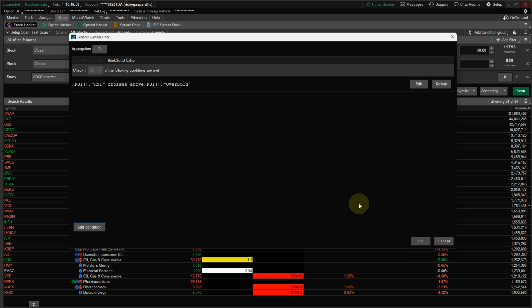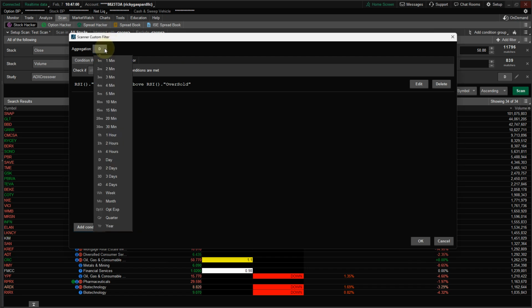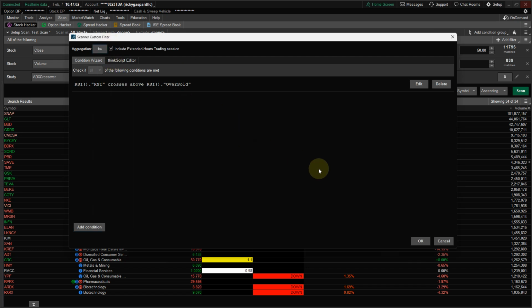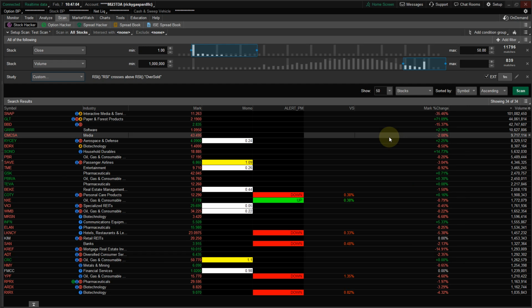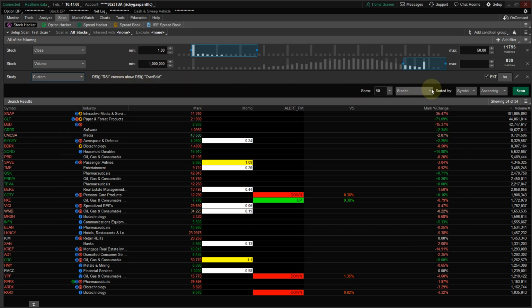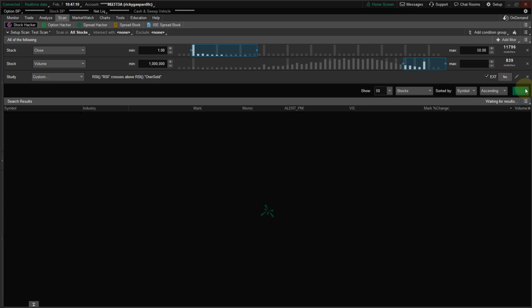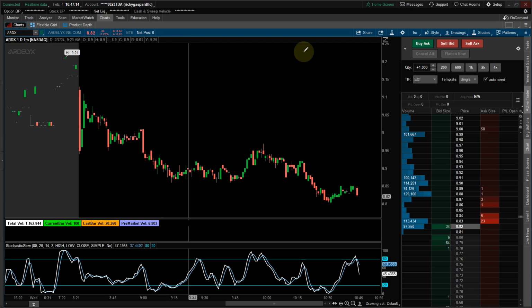And you click save. Let's put it on 1 minute and click OK. And now we have the study that the RSI is crossing above oversold on 1 minute. Scan.